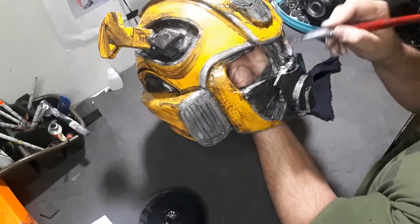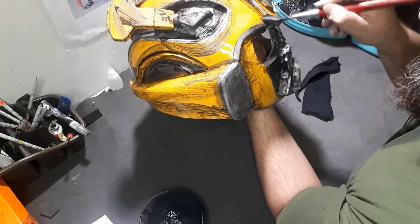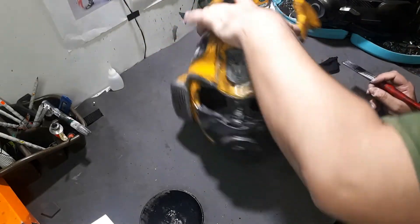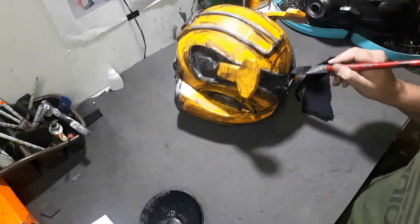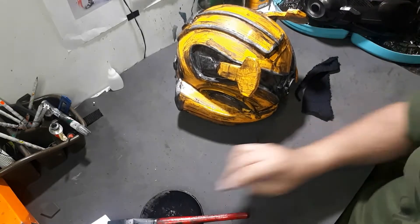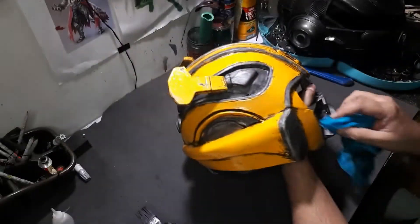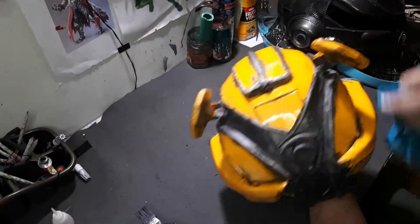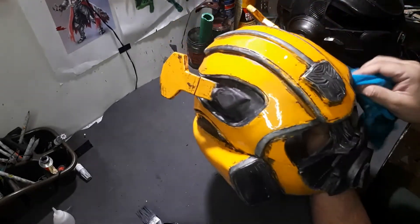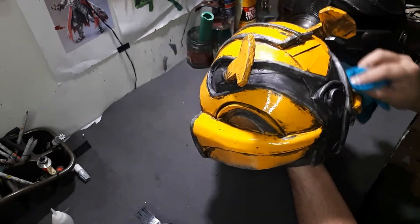What I'm trying to do is cover each and everything from inside out, so that if someone holds the mask in their hand, they don't see any part that's been left behind. Now we're reaching the final part — I'm pretty much done with the black and we have the wiping part to do. As you can see, I've started wiping the excess black with a damp cloth, cleaning all the black I don't need and leaving it in the joints and details, which gives it a very good wear and tear effect.